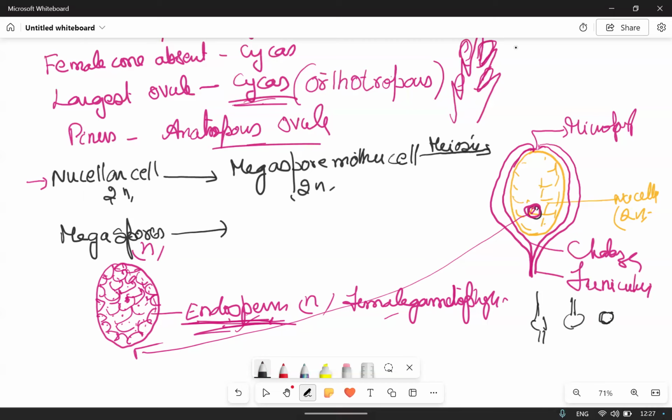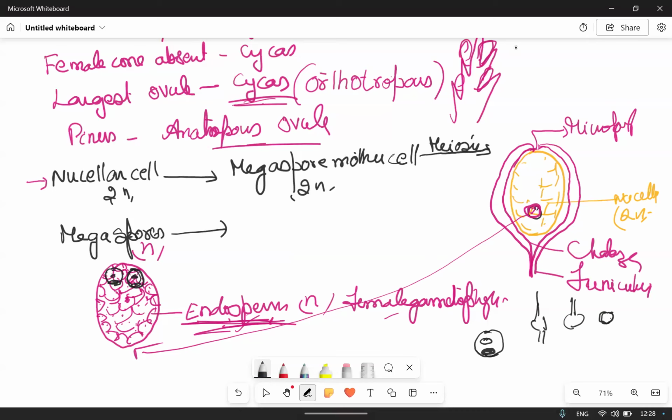And in angiosperms, no archegonium at all. So only the venter is present. How many are there? 2 or more archegonia, 2 to 8. Inside the venter, what are present? The female gamete and the ventral canal cell are present. This is the mouth of the venter. Like this, archegonia are present with the egg and ventral canal cell.